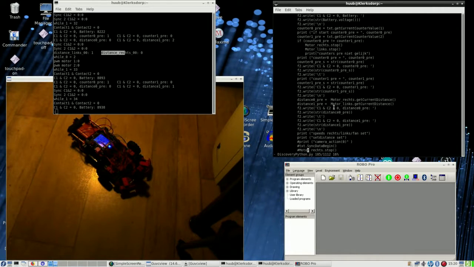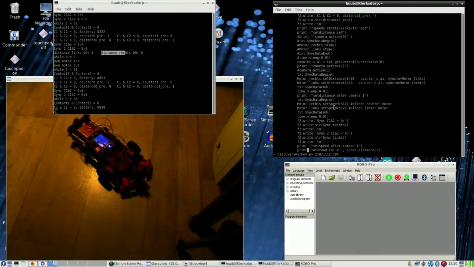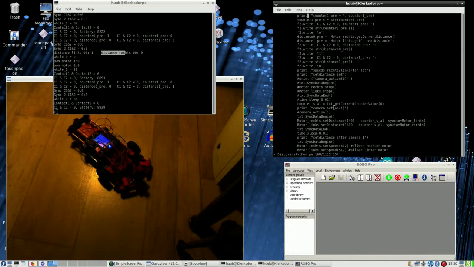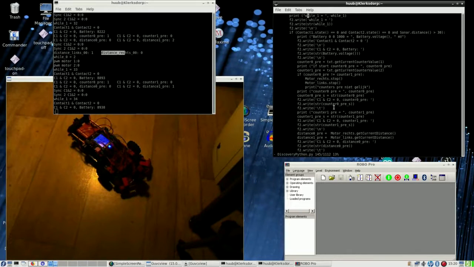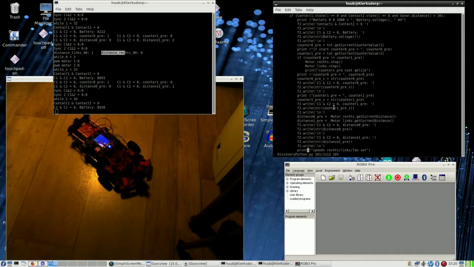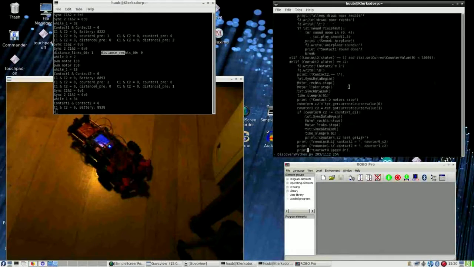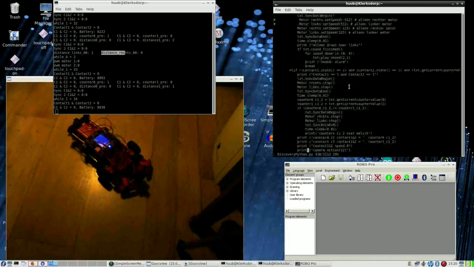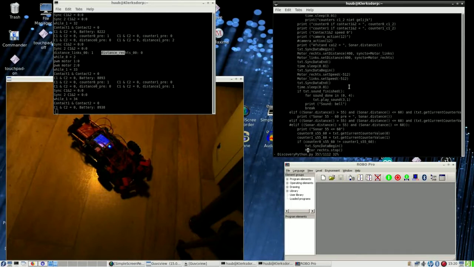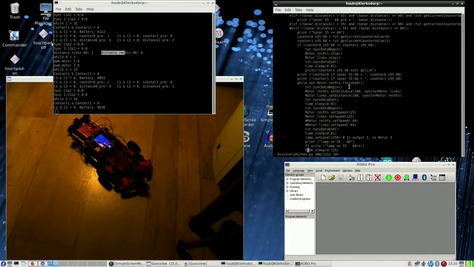Now distance 0 pre, I could see, and distance 1 pre, which would be, no, that is in the same state. What I want to have, well, not this one, because this part indicates that the contact has made contact, and that is not the case. Contact 2, both contacts, and here I'm going into the else state.